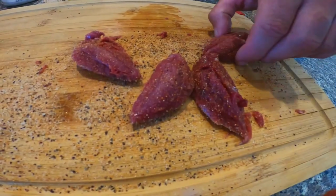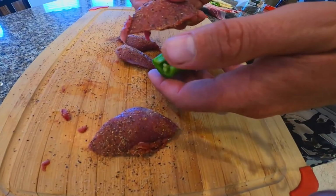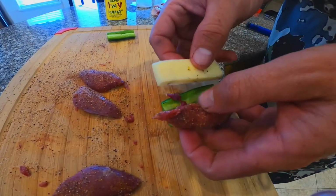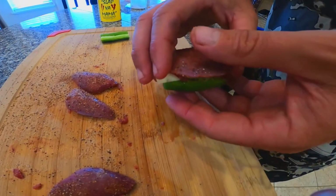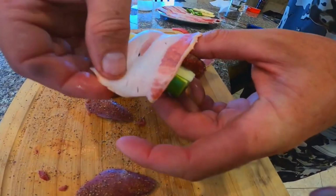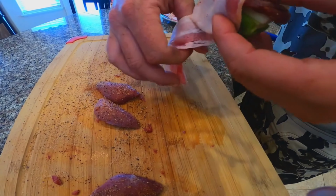Perfect. Ooh, yeah. Put that together like that. We'll actually squeeze that cheese in there. And we'll get our bacon. I'm not incredibly good at this, guys, so bear with me.